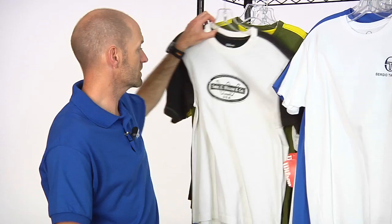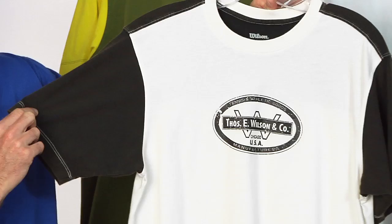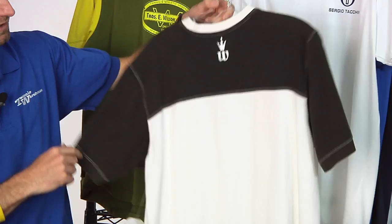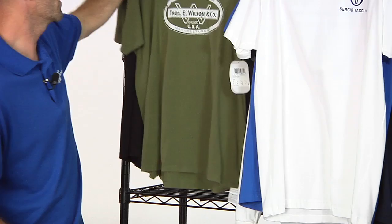If we look at some casual apparel we have in — first up, we have some tees from Wilson. Right here we have the retro and the vintage tee. Really like the graphic print on the front of this one. Kind of like almost a team, sort of baseball feel with the color blocking on the sleeves and through the back of the garment. Here it is in the white, and then in the green and yellow.